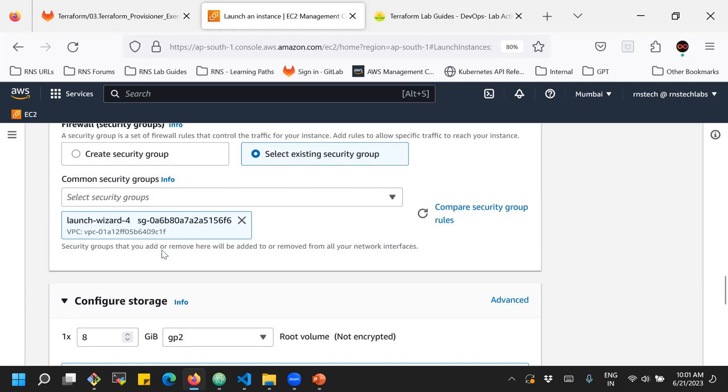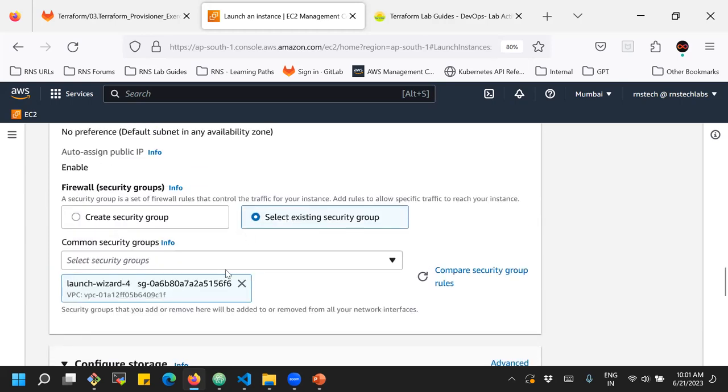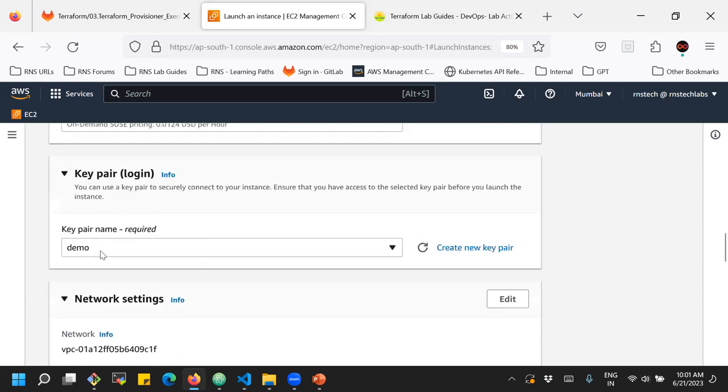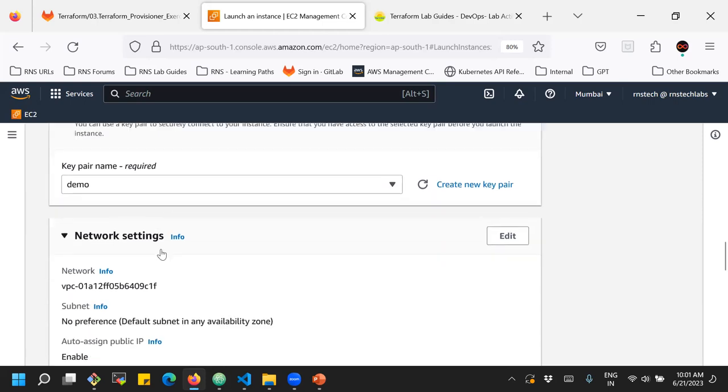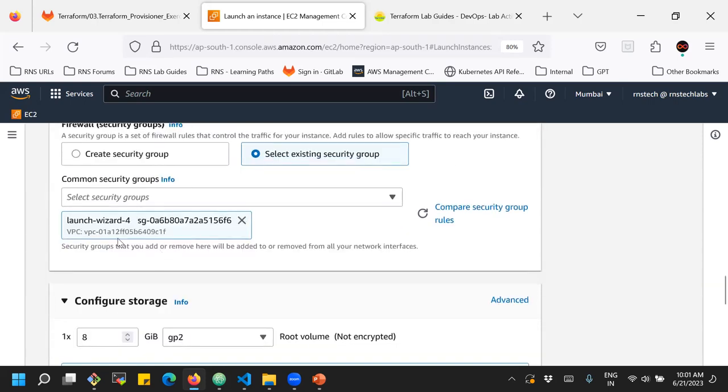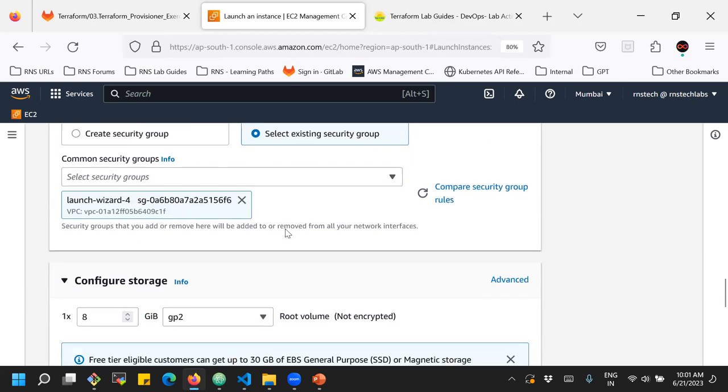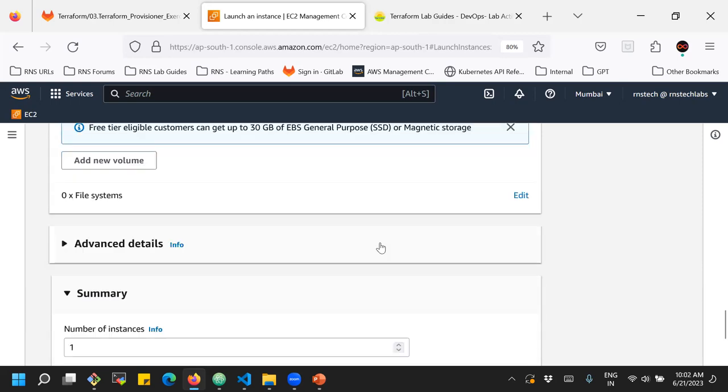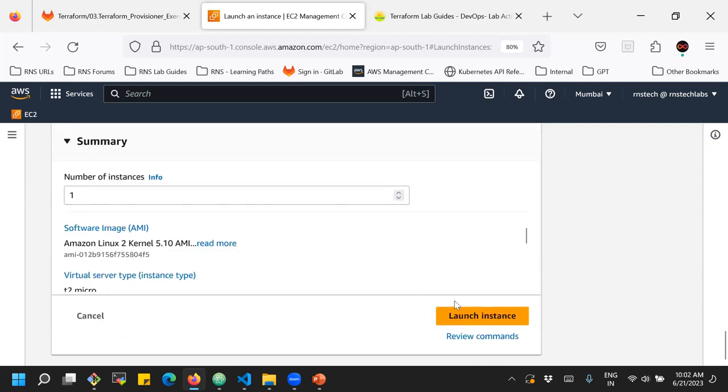In the inbound rules. Yes, I'm going to use that existing security group. Once the security group and key pair are available, you can reuse them for multiple EC2 instances. But if they are not there the first time, go ahead and create a new security group or a new key pair. Once it is available, use the existing one instead of creating it every day. Okay, I'm going to use the security group, and the storage is the default one. We are good. Those are all the main inputs.